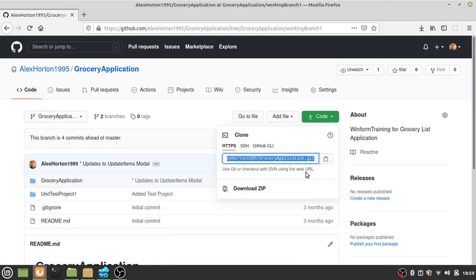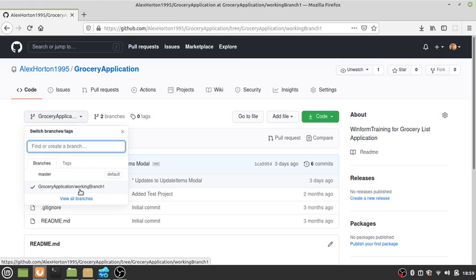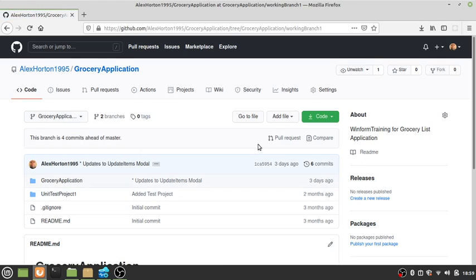Is that right? Yeah, you should be able to grab this one right here, because this is the most current one that I'm working on. This is our latest commit one here.